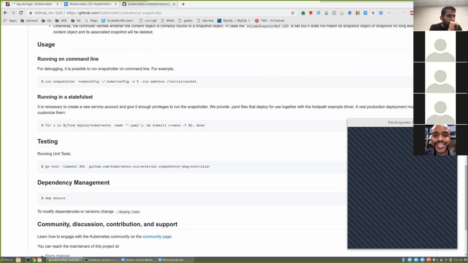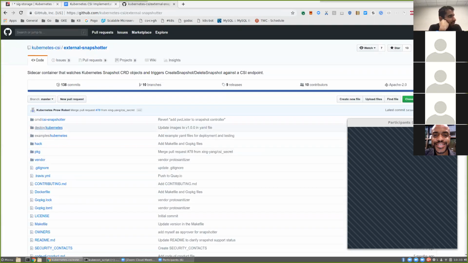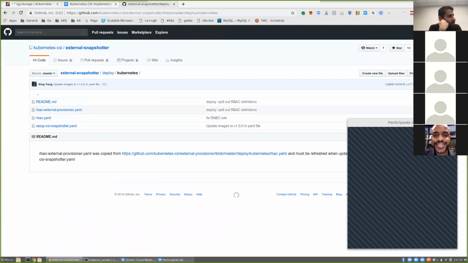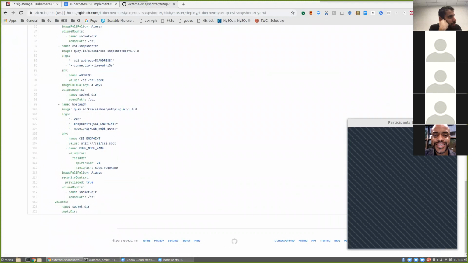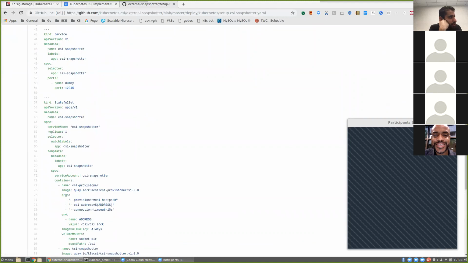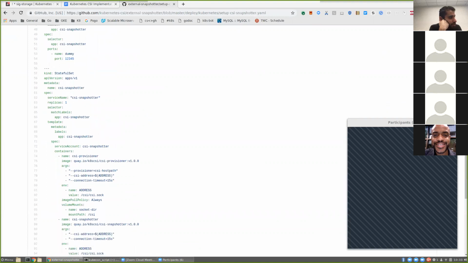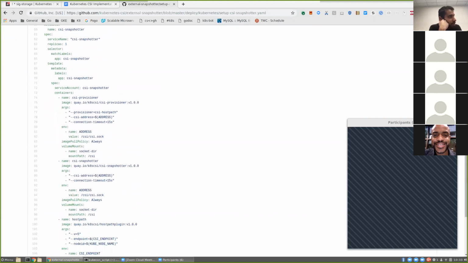I see. So I think what we can do is in your external snapshotter documentation, mention that there is a dependency between external snapshotter and the external provisioner, and that they must be aligned.